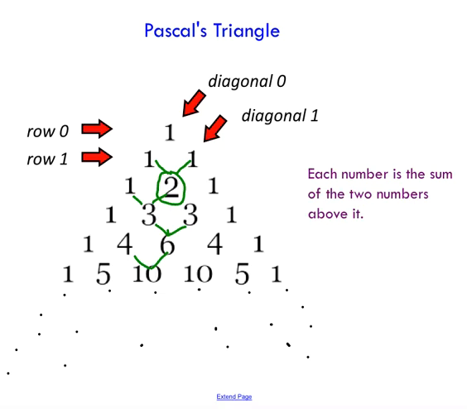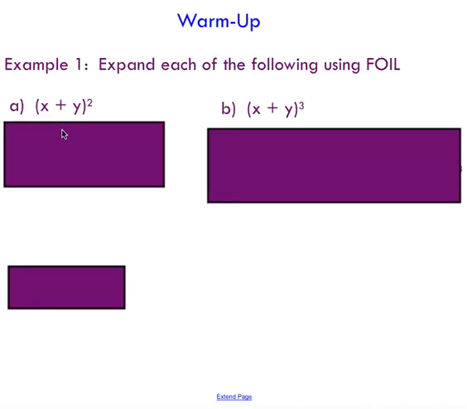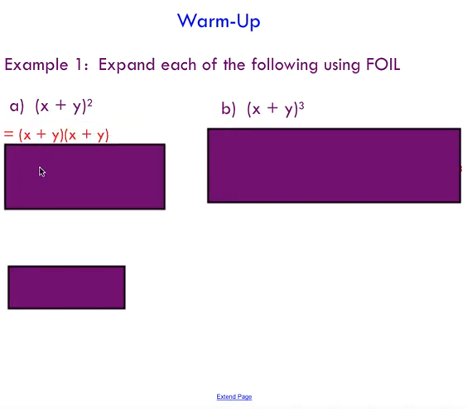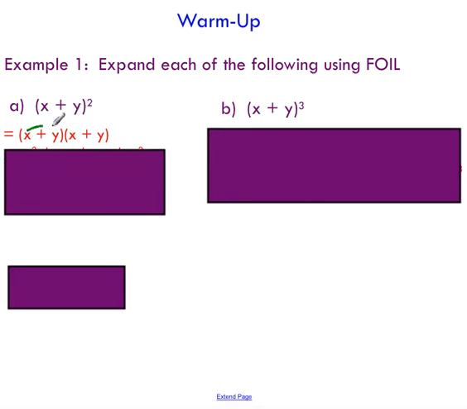So that's just a brief introduction of Pascal's triangle. As a warmup before we start applying it, I want to remind you of the concept of FOIL that we can use to expand binomials. So right here I've got x plus y squared. Using FOIL, we would just write x plus y times x plus y — that's what x plus y squared means. Remember FOIL tells us to multiply the first terms, the outside terms, the inside terms, and the last terms.